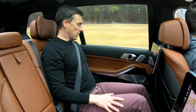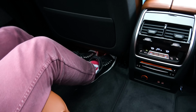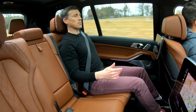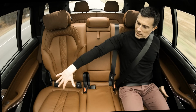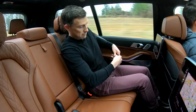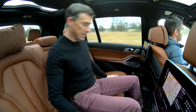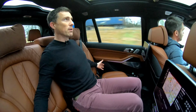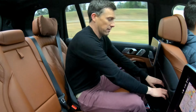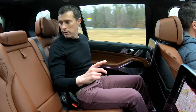So yeah, look, I can electrically move my chair back for even more leg room, and there is absolutely loads of room to stretch out. I can recline it as well to get nice and comfy, and I've got these little pillows here as well. As standard, you get a 7-seat version with a 3-seater bench here in the middle, and I'll just do something naughty. Look at this. I'm going to just unplug my seatbelt while I'm driving along to illustrate this. Look, so the middle seat is actually all right. You've got a fairly flat floor, so there's plenty of room for everybody's feet, and look, you've got various storage areas here and here. But what is it like in the back?